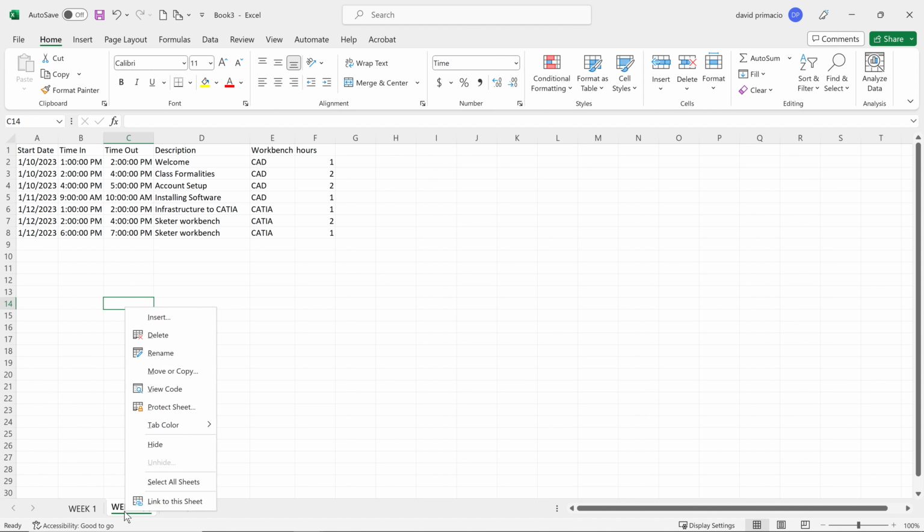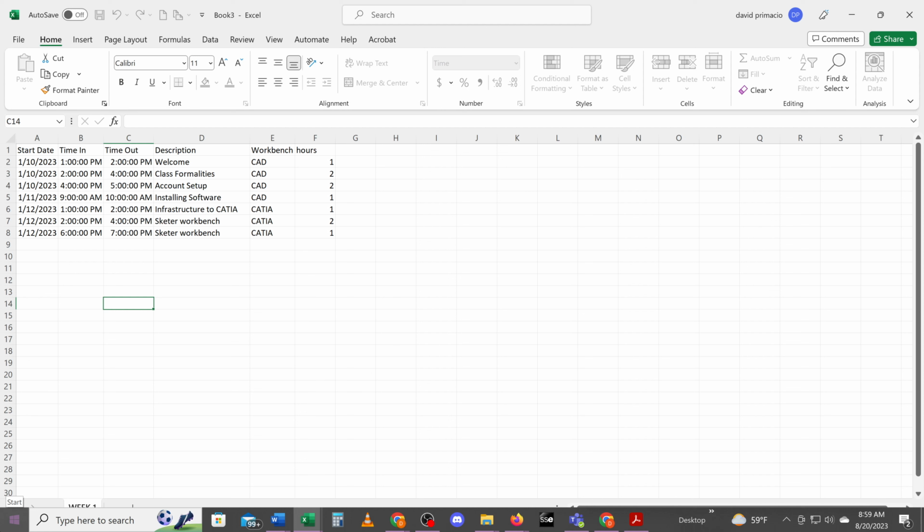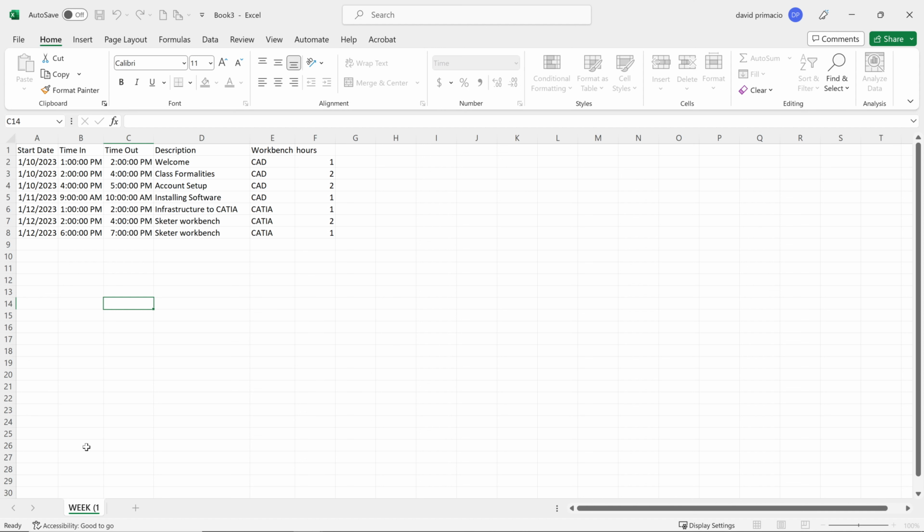So what I do is I'm going to delete this, right click, delete. If you got something you didn't want, you can always delete it. What I do is I put this 1 in parentheses and hit enter. So week 1 is in parentheses.